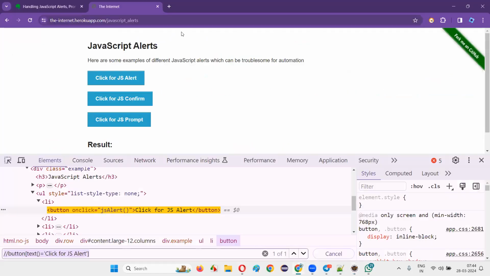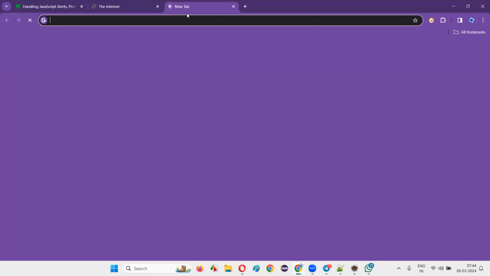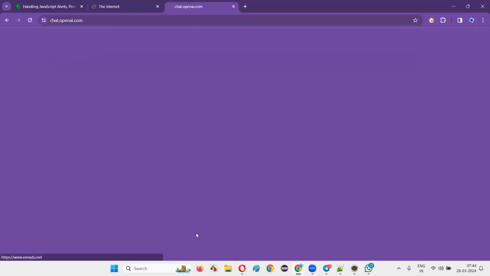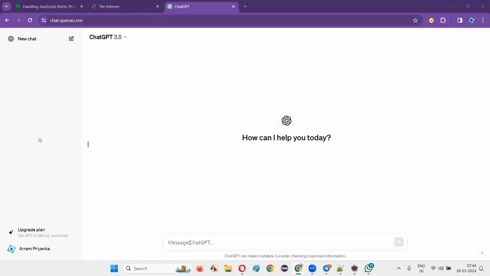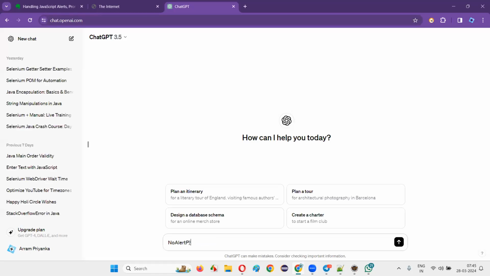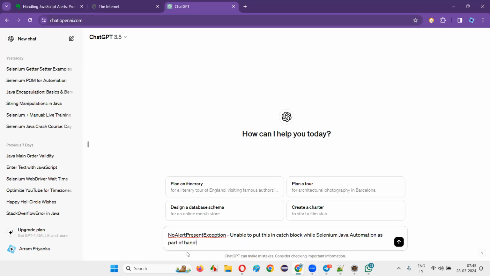Let's find it out. Unable to put NoAlertPresentException in catch block while Selenium Java automation, as part of handling this exception.